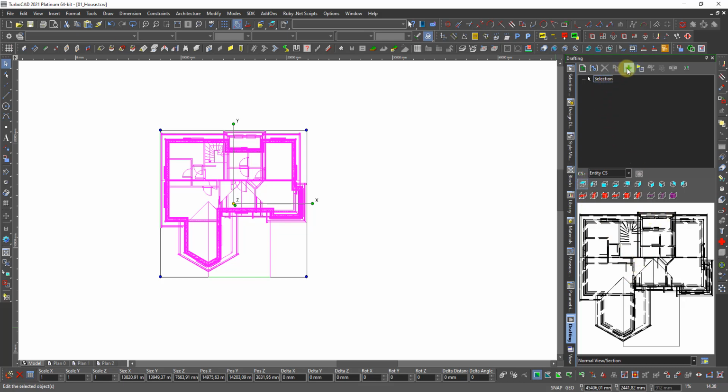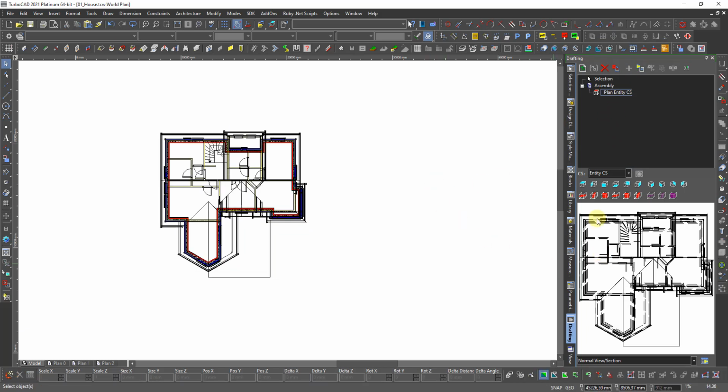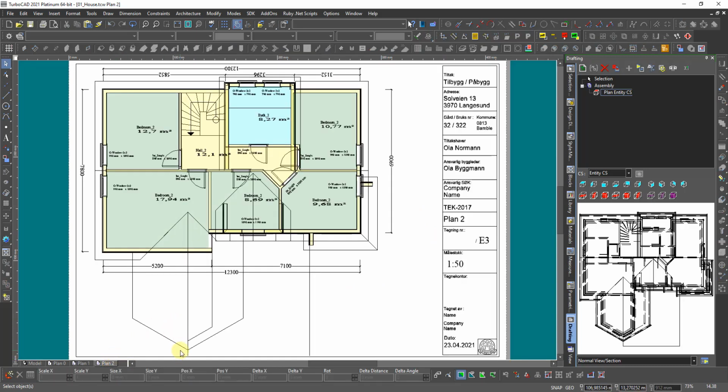And then I say I want to add that to the drawing. But this is not meant to be inside model space. It's meant to be inside paper space. So then I take this and I make a copy. And that is there. Then that is section.